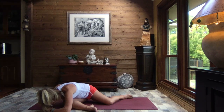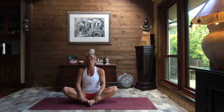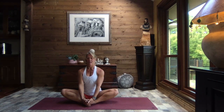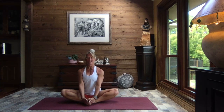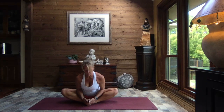Let's slowly walk those hands back up and come to butterfly — bringing the soles of the feet together. Sit up nice and tall, pulling those heels in towards your bottom. Let's interlace those fingers and bring them around the outside edge of your foot. Sit up nice and tall, press those knees down, take a big breath in, and as you exhale begin to hinge forward — coming forward as far as feels good to you. Breathe, lengthen — a beautiful stretch in those hips. Lengthen through the crown of the head and slowly rise.